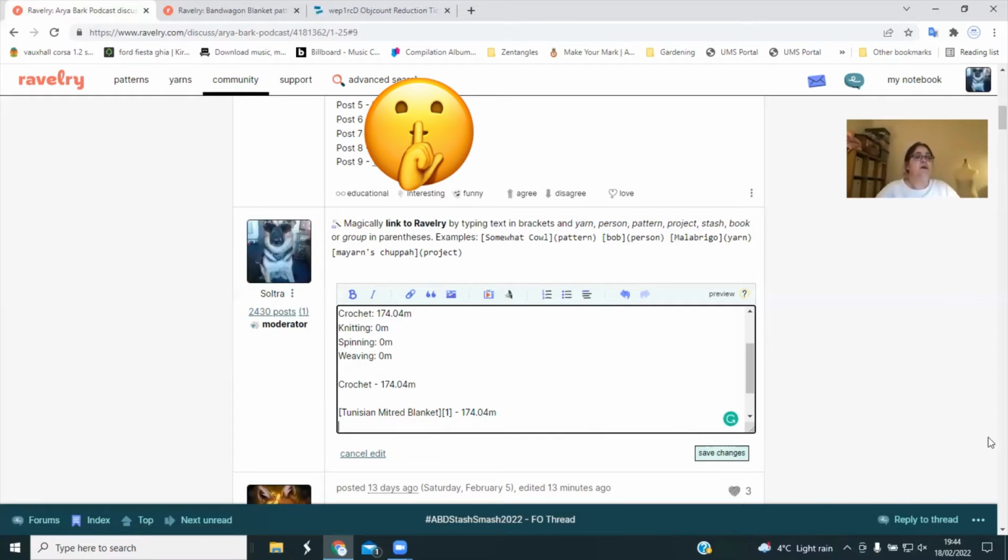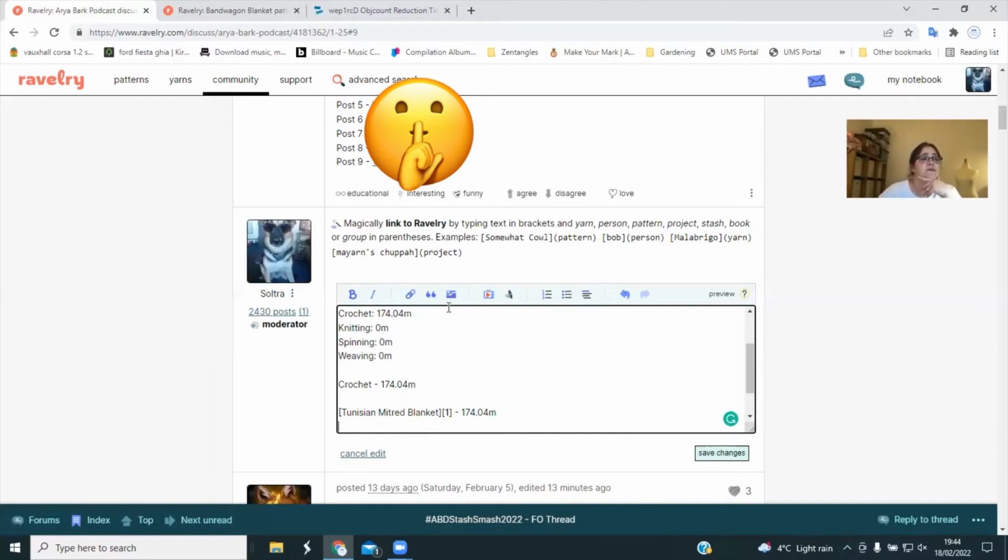Now, there are two ways you can do it, because I'm sure you can add pictures to Ravelry, and I don't know if that charges you. I have paid £5 to have it allow me to upload from my computer. For this I can either use my computer or I can use a stash picture. Obviously I'll show you how to do both.